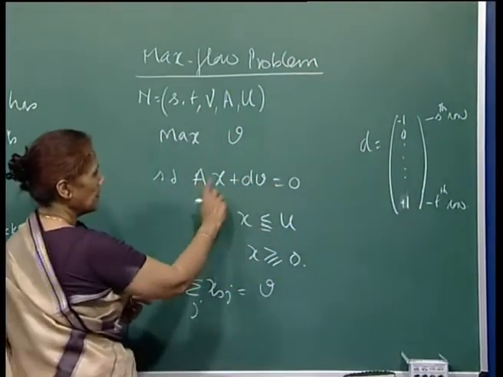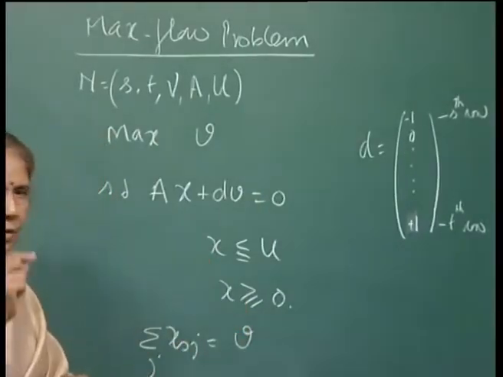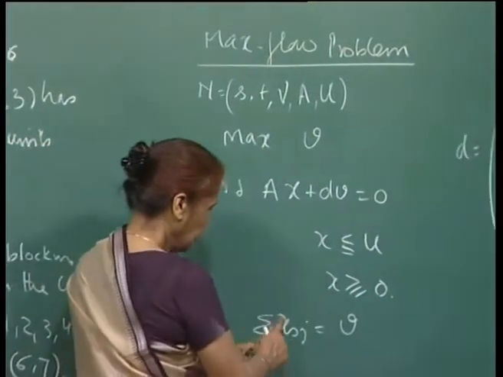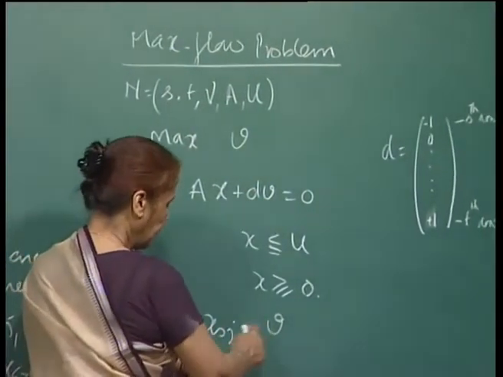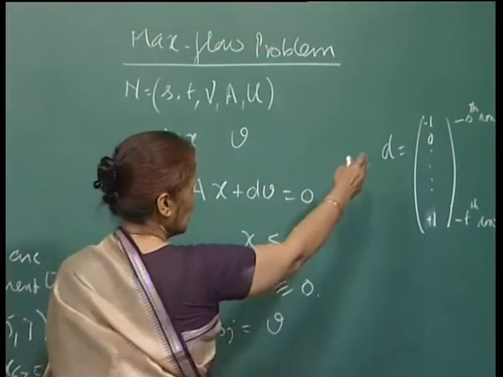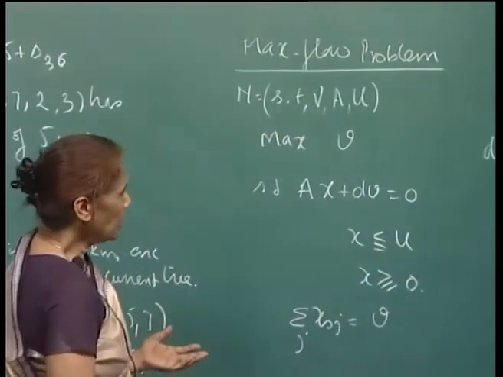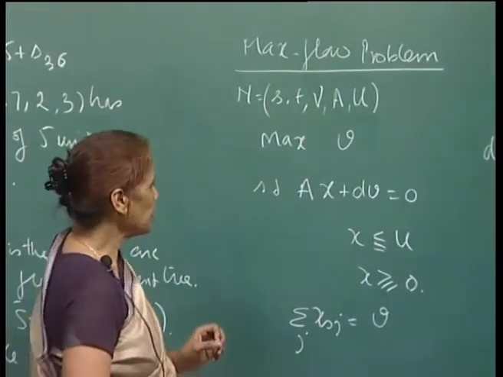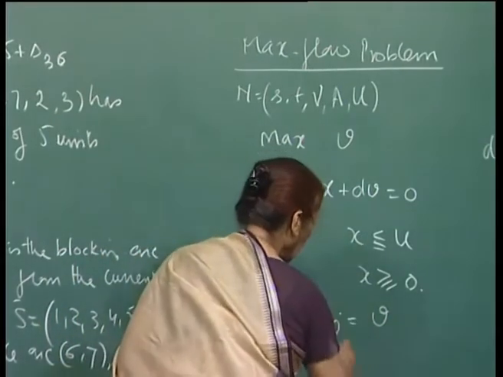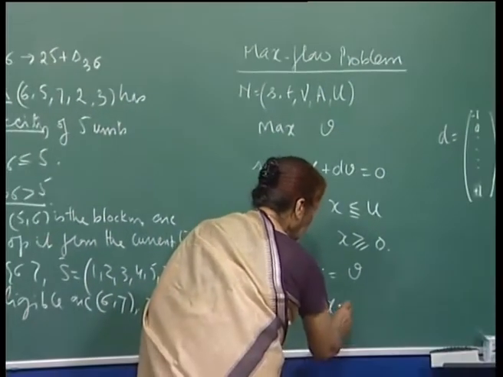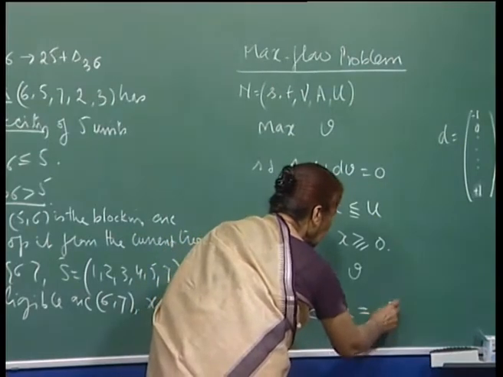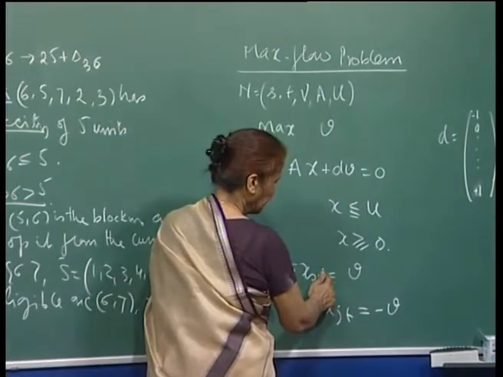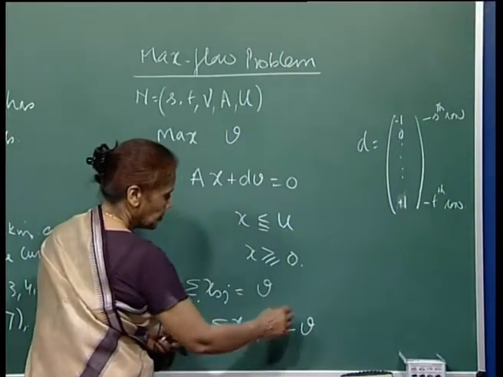So this is not there, and then you just want that whatever flow reaches a particular node should also leave it, right. So if you are sending flow V from node S, then all other nodes in between are working as transshipment nodes. So no flow is remaining at any of these transshipment nodes, and then finally the summation x_jt is equal to minus V. So I am bringing this to this side. So this becomes minus V equal to 0, and this becomes plus V equal to 0.